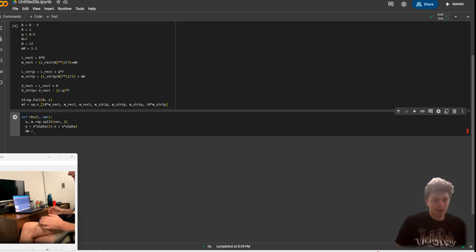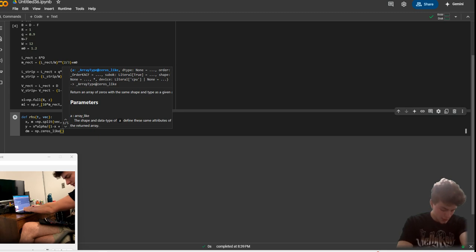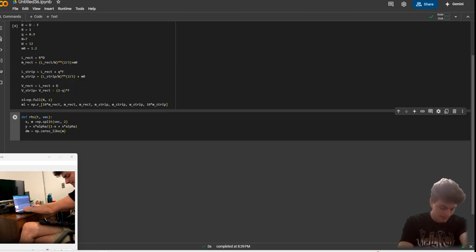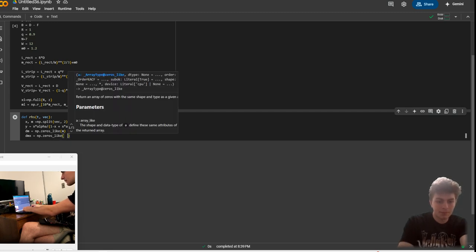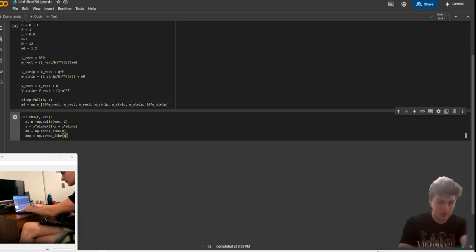So let's define this as zeros like m, right? And then we can do one for x as well. I'm going to call it dmx so that I remember to do the product rule at the end. And here's x, here's m, whatever. It doesn't really matter. We can do it like x for now, though.